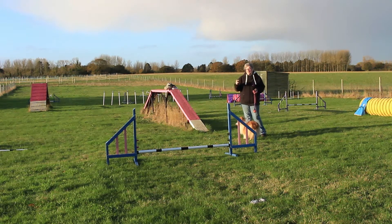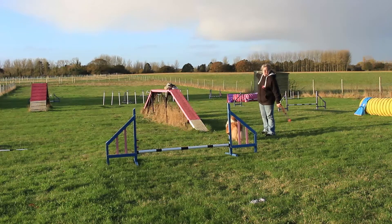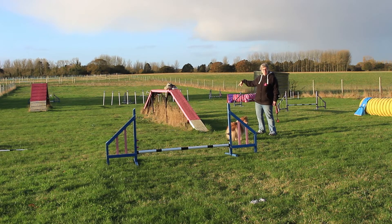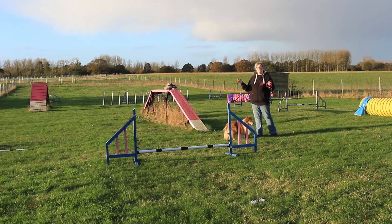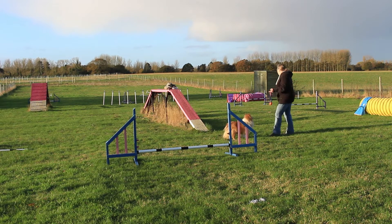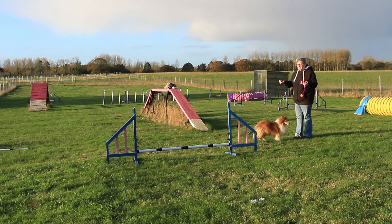If I had other handling options, I wouldn't. Let me put it this way — I'm coming down the dog walk, I'm on that side coming down, and I know my dog needs to go around the back and over that way. Why wouldn't I rear cross the dog walk and do this just as a back side, and ask my dog to turn towards me? There's always the possibility that you could have got in the wrong place — it's an emergency — and it doesn't hurt to teach this. It could also be that for whatever reason I'm right down here when I send on the dog walk, and this becomes the easier option.